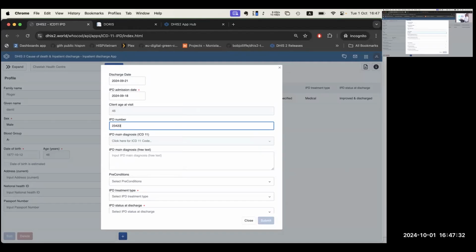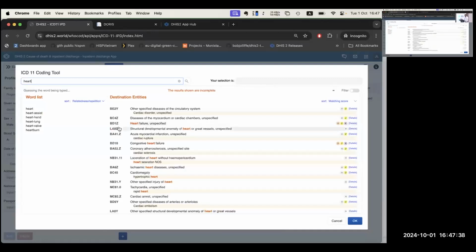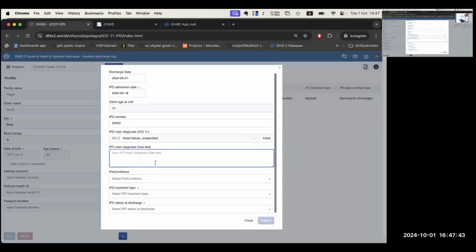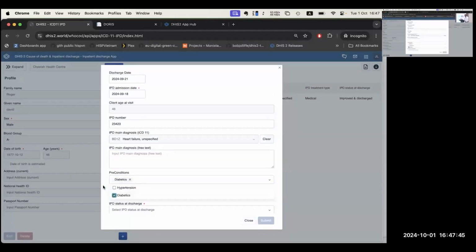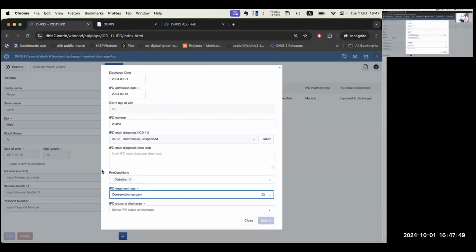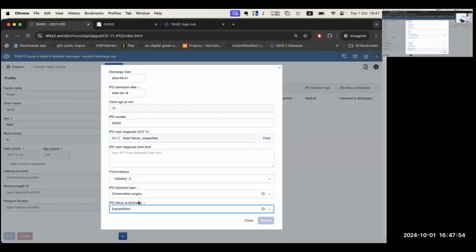These are all different things which you can include more. You can enter in free text. Diabetes. Wait for surgery, IPD. And now I'm making this person die. Let's just see what happens.